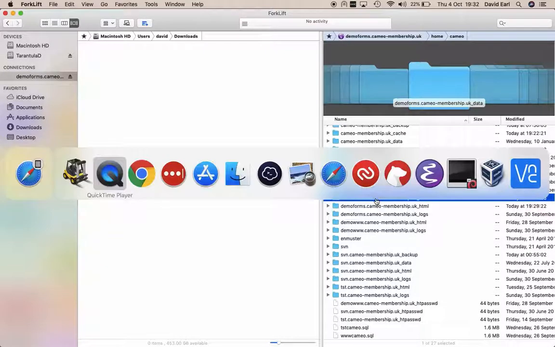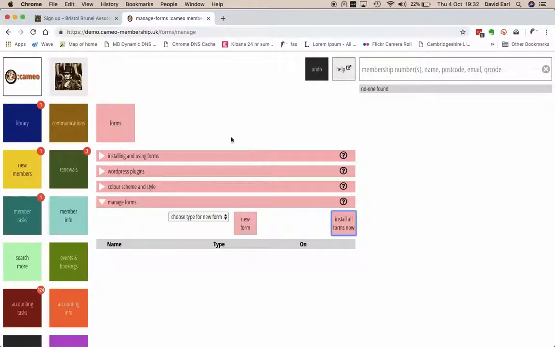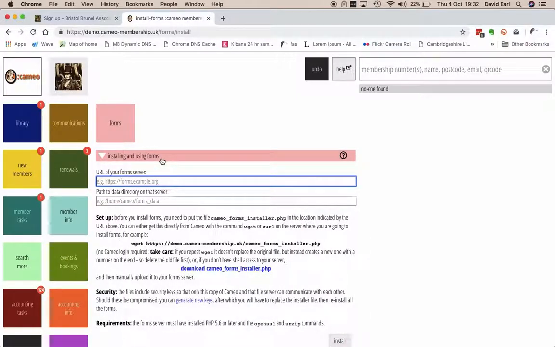Then I need to tell Cameo where both that directory is and the URL of the server, where it is. So I go to installing and using forms.